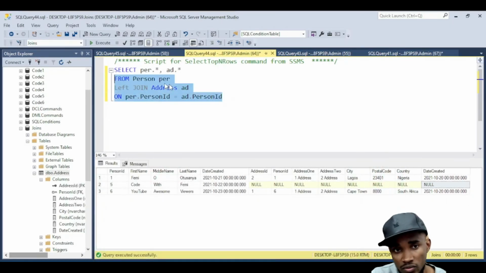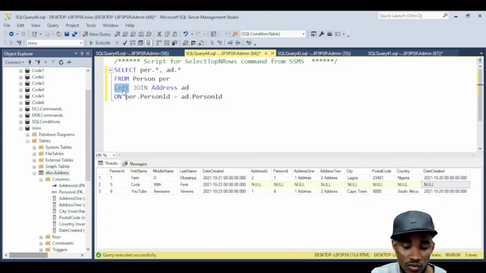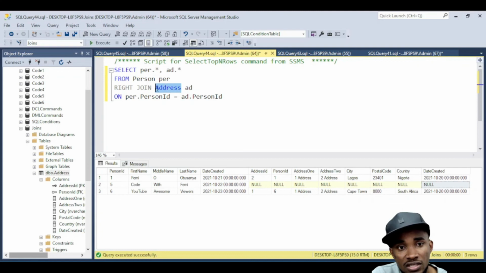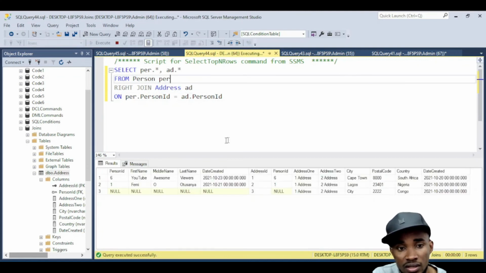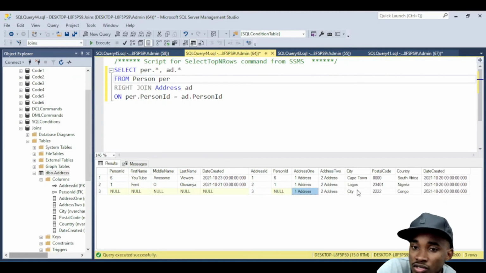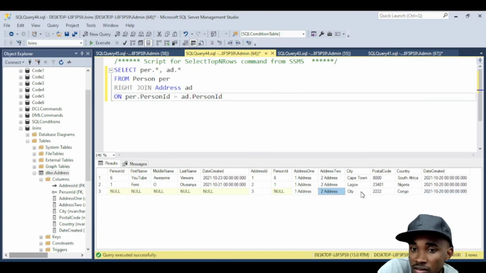Okay, so basically these are your left join, and then we have your right join, which follows something similar. Let's make that capital later. So right join would be everything that is matching here, and then it's just going to return nulls in there, right? Execute, you see same story there, because for this actual address we don't have a person, but still it's going to return it because it does exist, right?